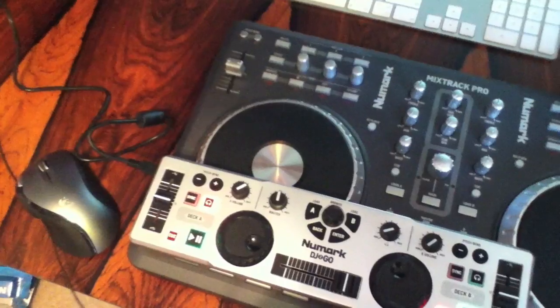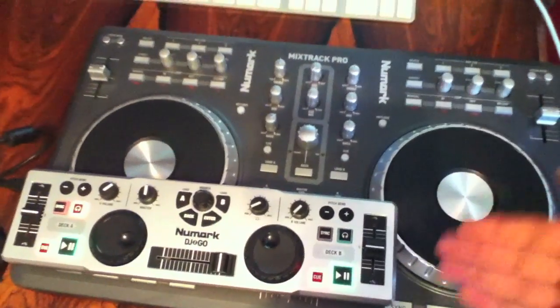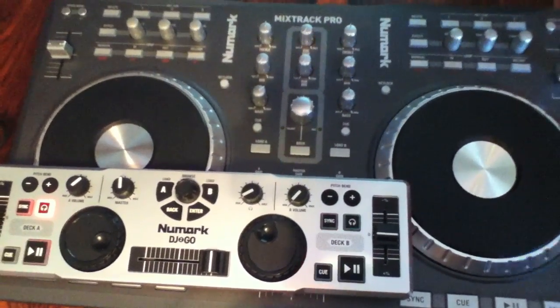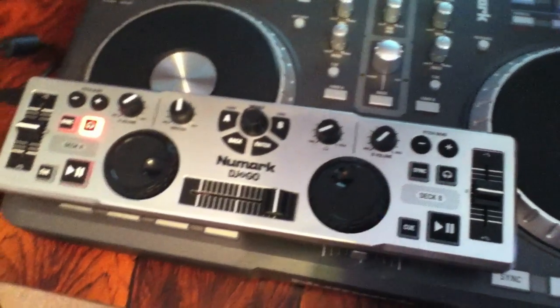So you're going to have to compromise the size for the lack of features. This has got all the features with your hot cues, your effects, your loops. You've got nice big jog wheels, but of course it's a much bigger size. So I think this is a really nice little MIDI controller.